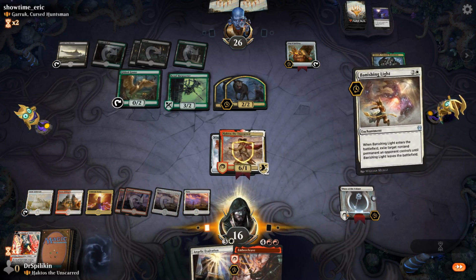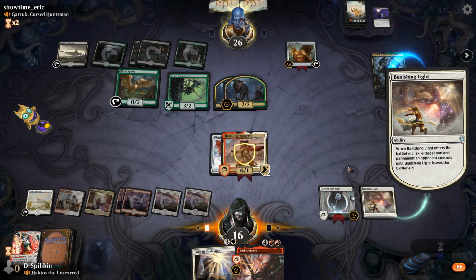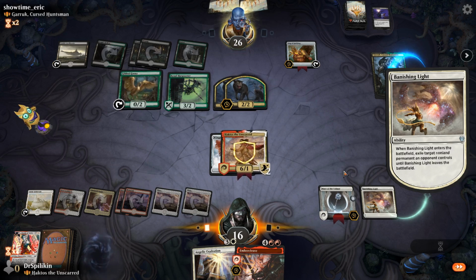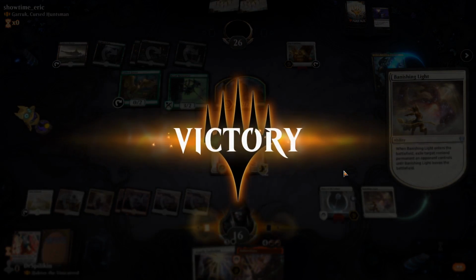Angelic Exaltation will work, but we're going to go ahead with Banishing Light. Take out this Garrick. Of course, it'll probably go back to their hand, to the command zone, whatever you want to call it. No, Showtime Eric is just going to concede. They said, you know what, fuck you.